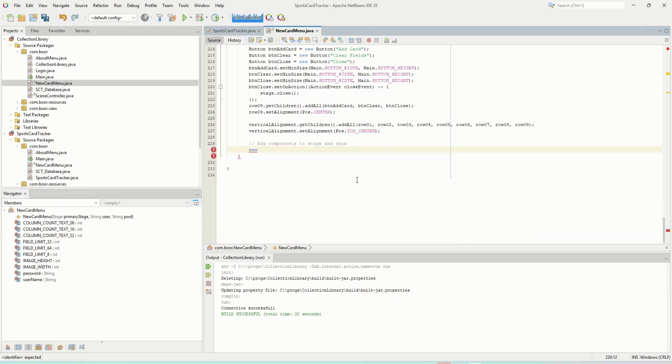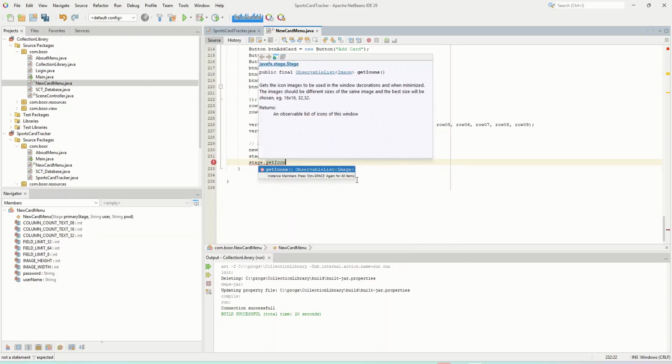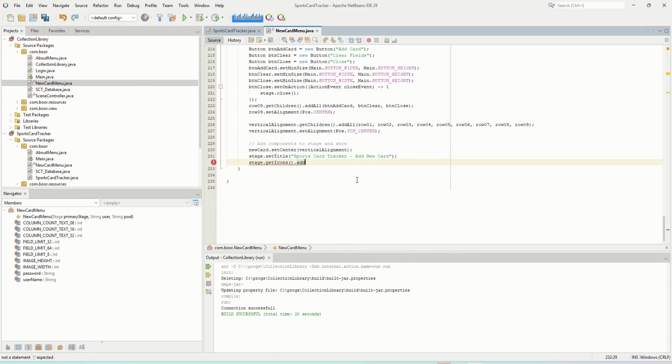So new card set center, and we're going to pass it our vertical alignment vbox. Stage dot set title, and we're going to call it sports card tracker add new card. Now we're going to give it an icon. Stage dot get icons dot add new image.